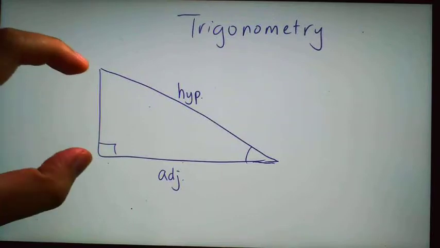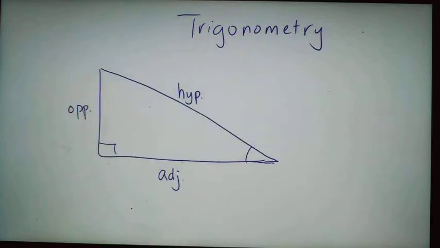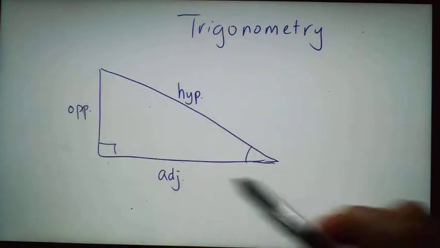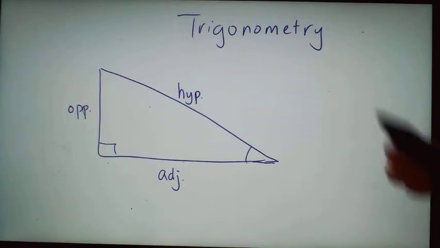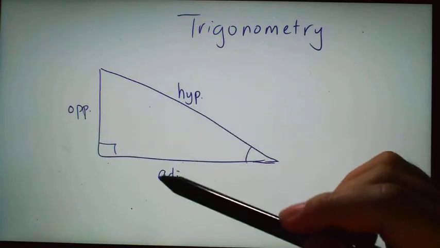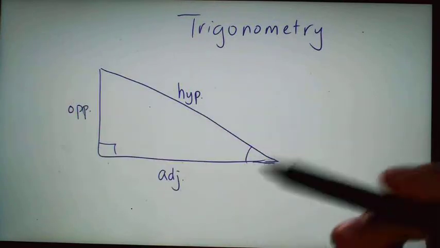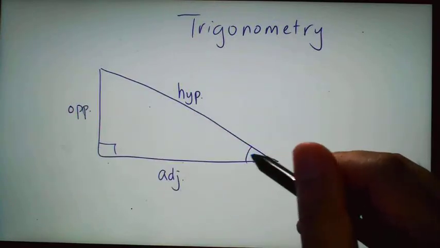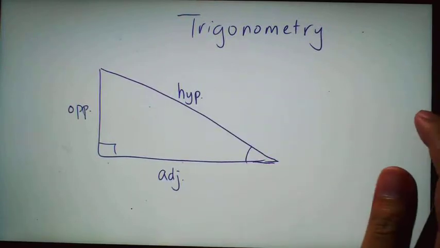And the rest of them, this side, is called opposite. Why is it called opposite? Because this is the opposite side of that angle, so we call it opposite. Okay, three things we have to clarify before we can go to the next step. Why is this important? Because we have to know these names of the sides in order to learn how to find the angle size and also the length of each side.